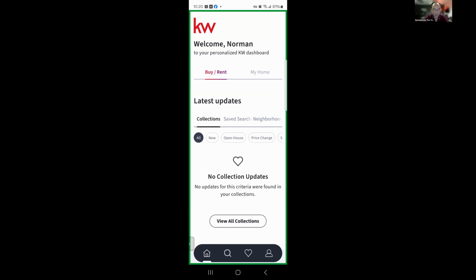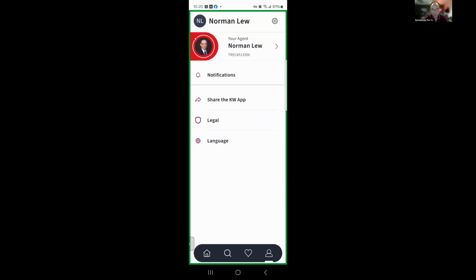There's a few things in here that you got to know. If you click on the little man down at the bottom and it comes up and you're up here, that's wonderful. If you're not up here at the top, you need to go and click on finding an agent. Since I'm already up here, I can't do this now. And then find yourself, and then you're going to have to connect with the agent. And then once you connect with the agent, you will be up there.